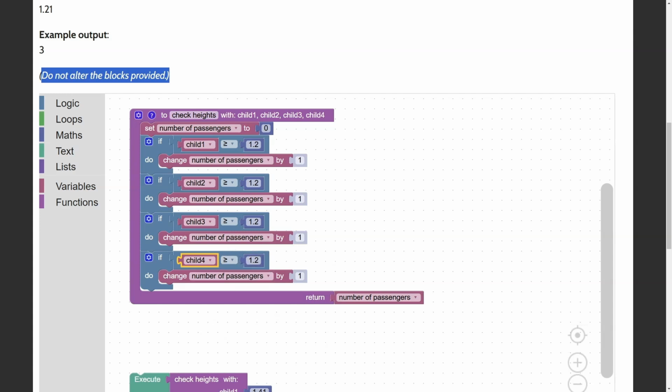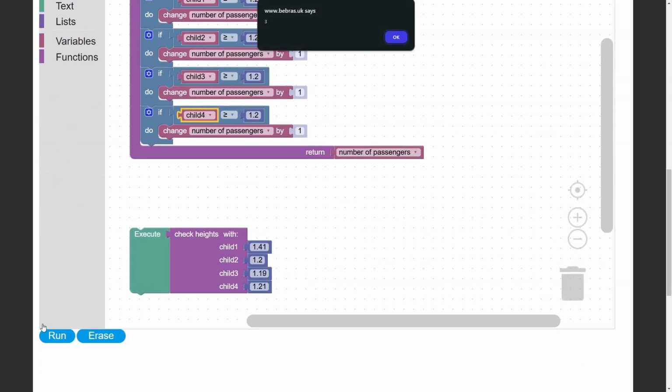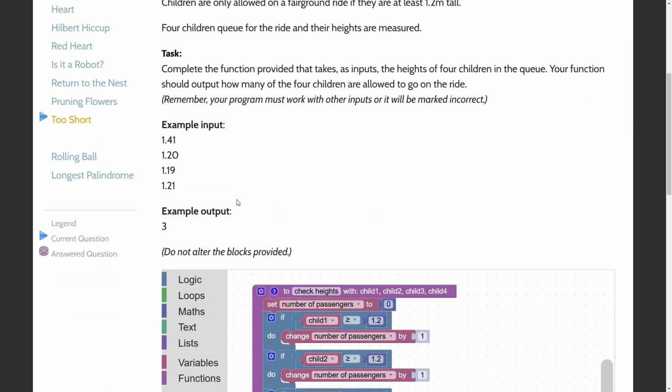Then we change the number of passengers by 1. And then in the end, we return the number of passengers. And if you run that, it does work. It gives us an output of 3. 3 of them are allowed to go on the ride, and that gives us a correct answer.